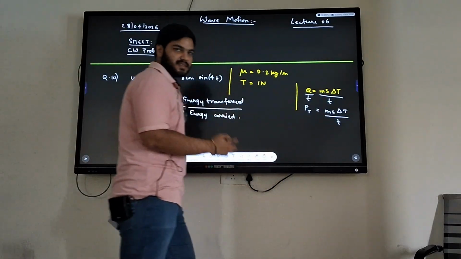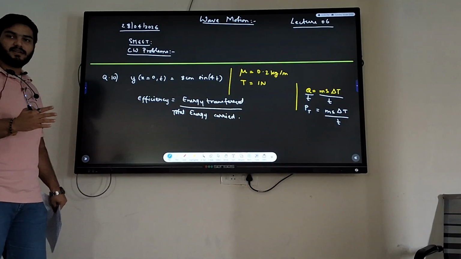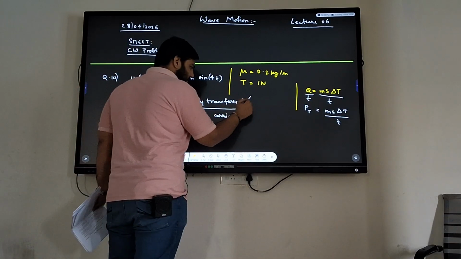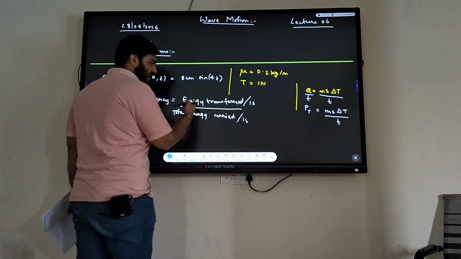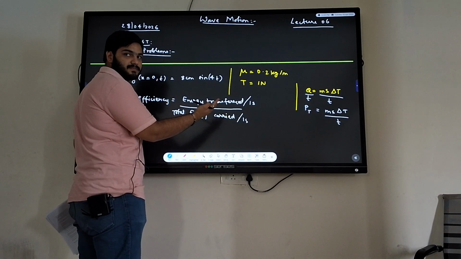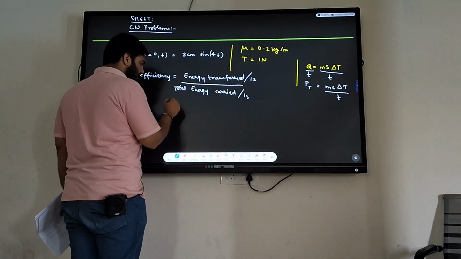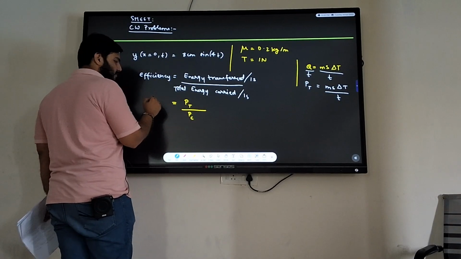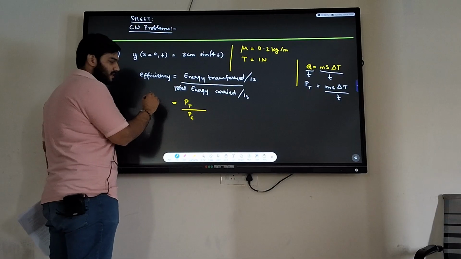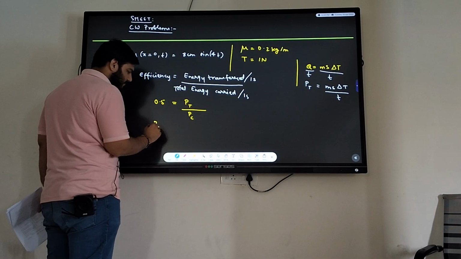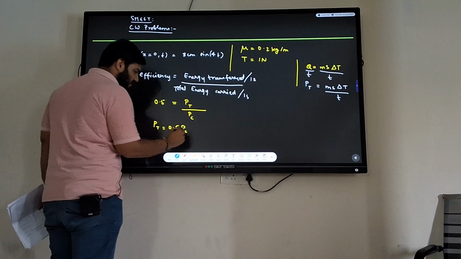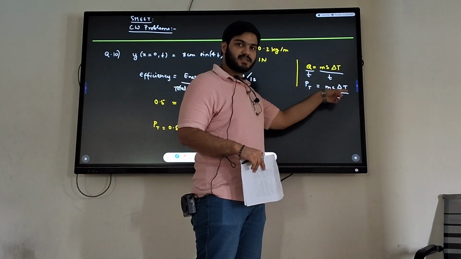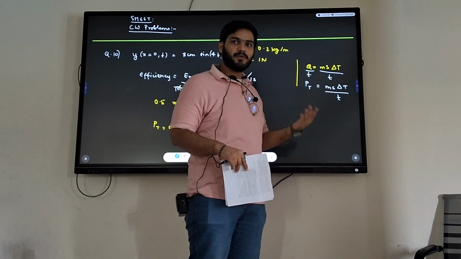And what is that t? That is the thing we have to find, the time taken so that the rise in temperature is 1 Kelvin. If I divide this equation by time, then the energy transferred becomes power transferred. So what is the power transferred? That's PT. Let's say the power carried by the wave is PC, and the efficiency is 0.5. So PT is 0.5 PC. If I can find PT, then the mass of the water is given, the rise in temperature is given, and s is a constant that you should know.